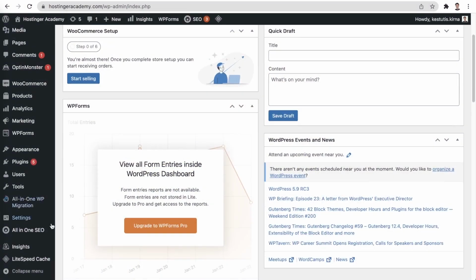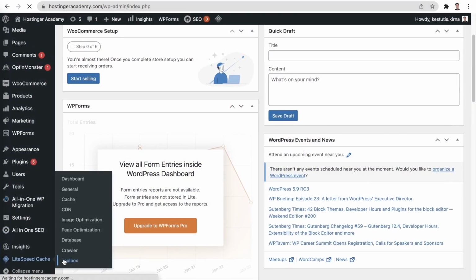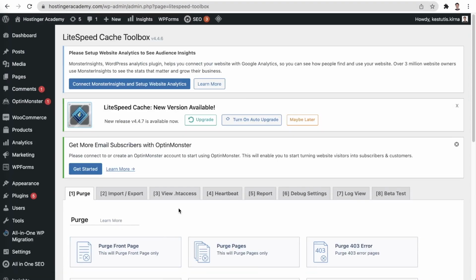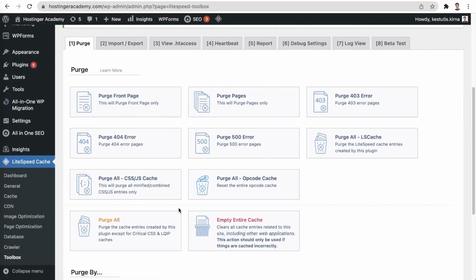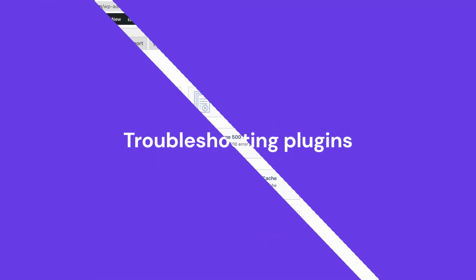Another thing that you can do to resolve this error is clearing your WordPress cache. There are cases where the corrupted data gets stored in your WordPress cache and not your browser. Now, depending on what plugin you are using for managing your WordPress cache, clearing it might look a bit different. If your WordPress was installed on Hostinger, there's a high chance that you're using LiteSpeed Cache. Mouse over it in your WordPress administrator dashboard and click on Toolbox. From there, simply click on Purge All and that's it.